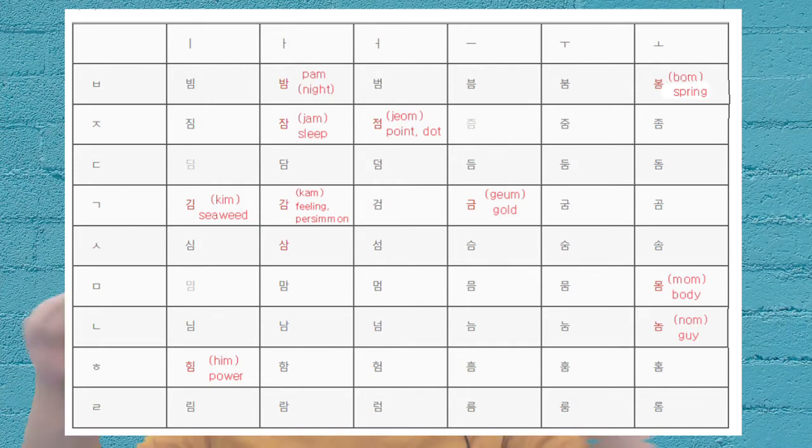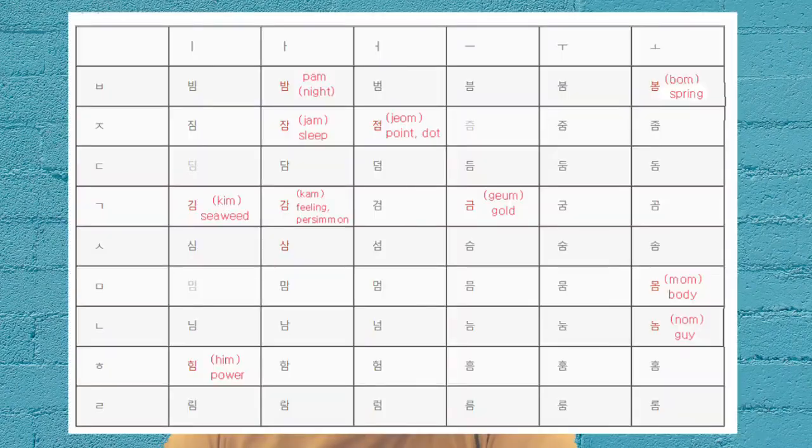And then him. Him is power. Pag sinabi ng mga Korean na him nae sayo, means give power. Parang go on, keep it up. And then we have ham, hom, hum. Then we have lim, lam, lom, lum. It's an M sound. So we have the N sound.